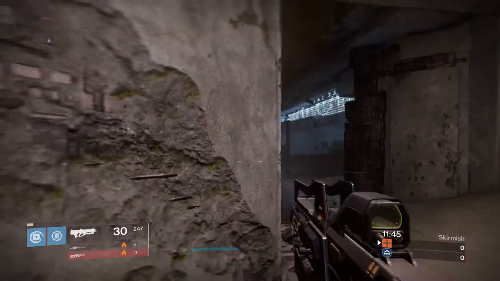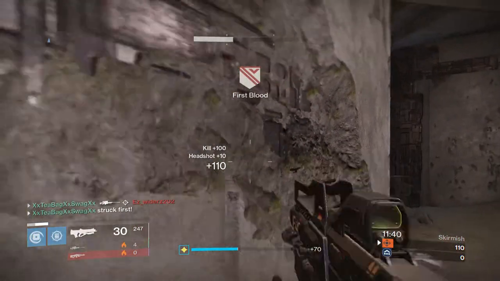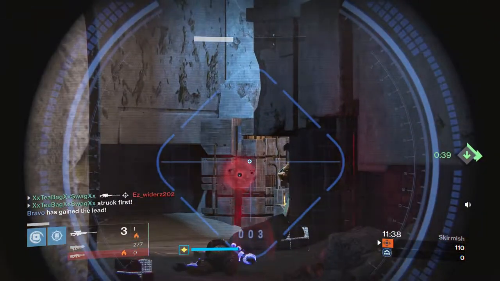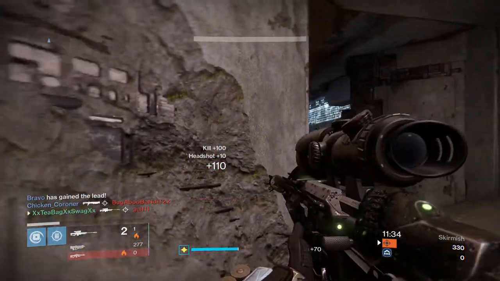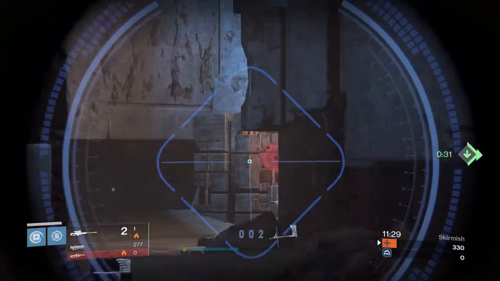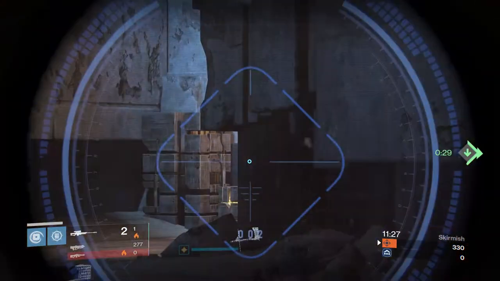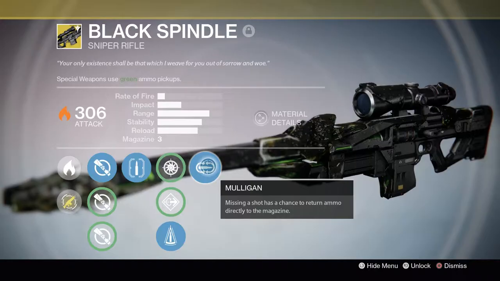The White Nail perk allows people who are very precise with their shots to never have to reload until they run out of ammo. However, this perk doesn't really apply to PvP, as there is a timer on the shots, and if you don't hit them quick enough, the perk will not activate. It's pretty rare to get a triple kill in Crucible with a sniper, let alone all of them being precision shots. The last perk is Mulligan.